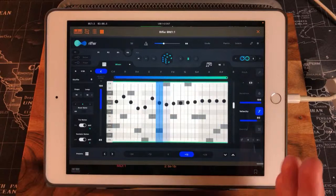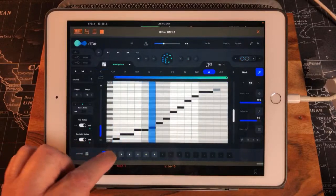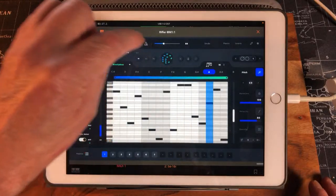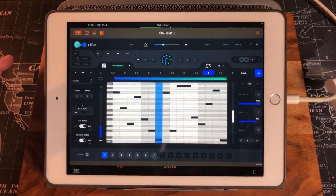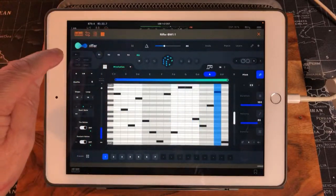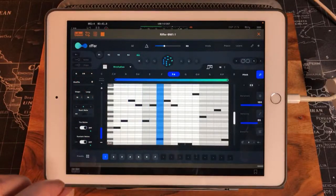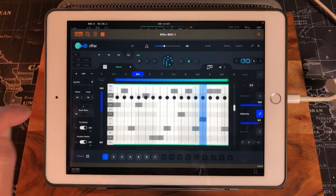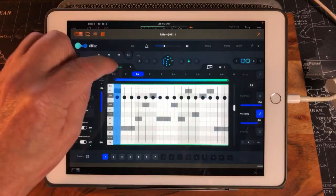So bear in mind, you can only do this with a poly synth or a poly keyboard. Save that as preset 1. Oh, sugar. Anyway, what I'm going to do now is engage all, and then start to change the... deselect all, change the scale.